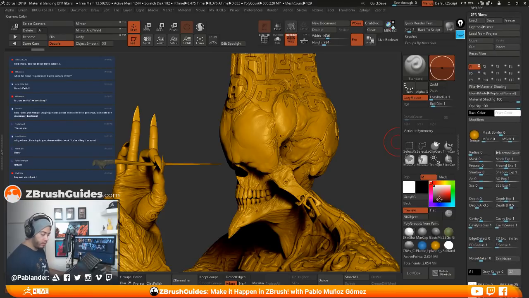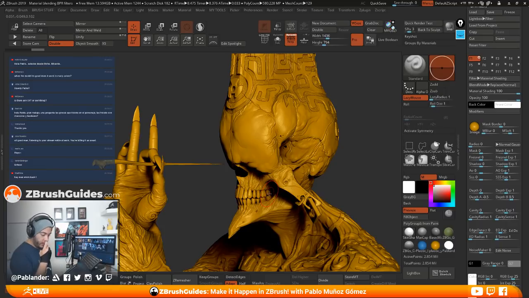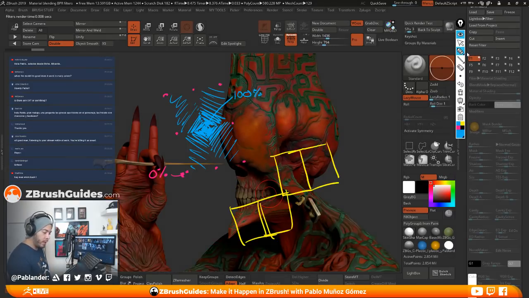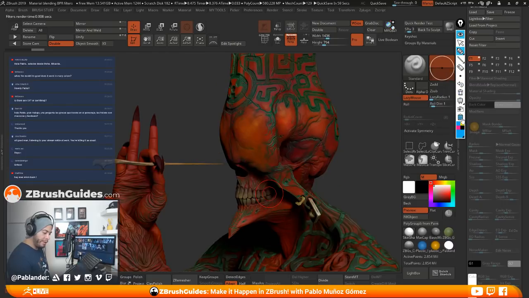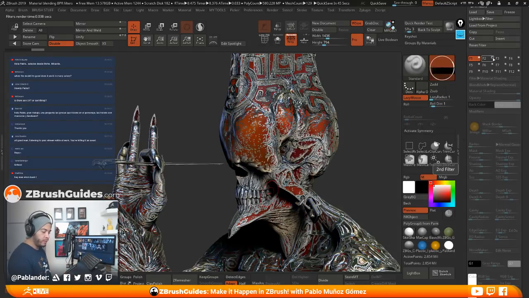So what is more cool about this thing is that you can apply it to certain areas. So let's say that I want to apply, let's turn it on and off. So I want to apply this yellow color to all the red areas. Basically, I want to change the red color, not the green one. So the easiest way, actually, I'm going to turn on another filter.